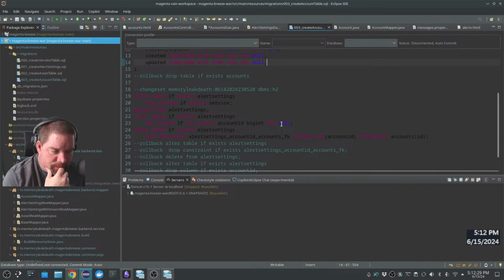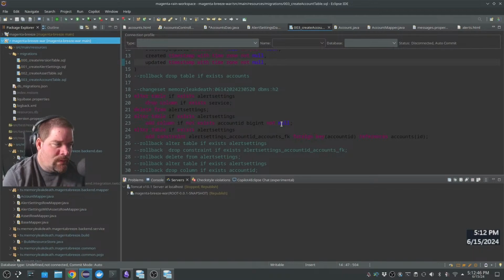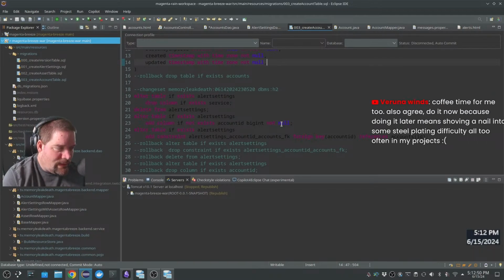But yeah, exactly. I can do it now and then kind of retrofit the UI for it.